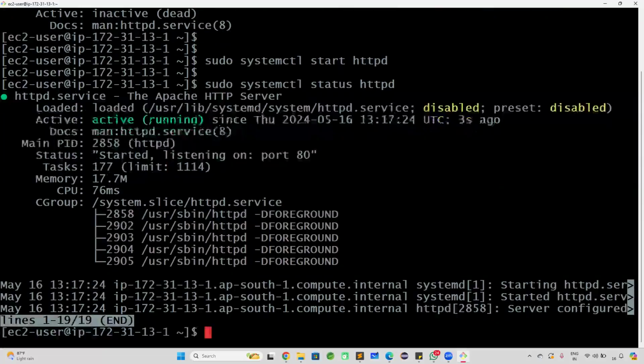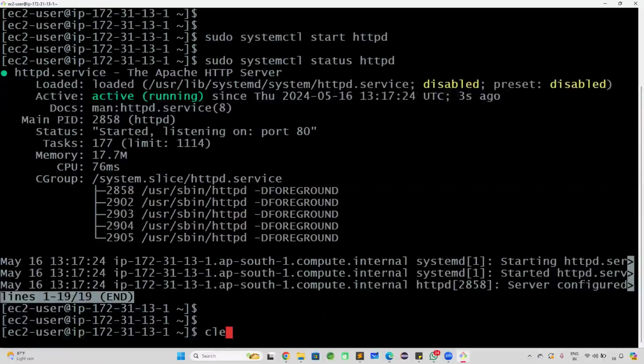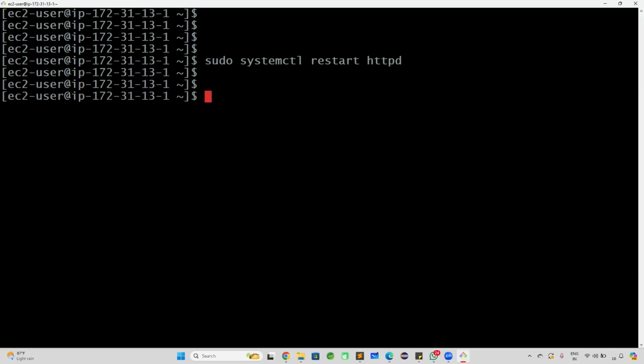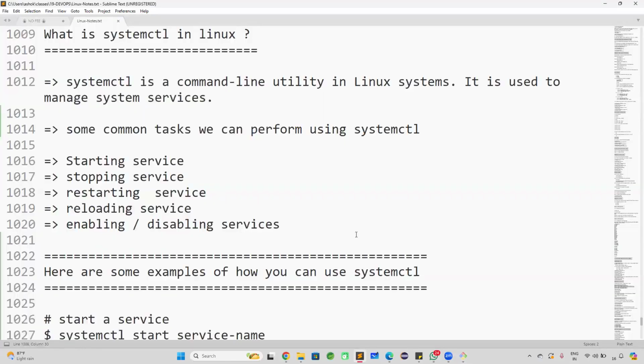If you want to restart that service, that can also be done by using systemctl restart. If you want to disable it, you can disable it, you can enable it. So these kinds of operations can be done by using the systemctl command in the Linux machine.